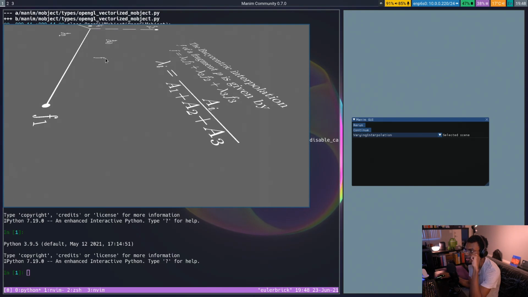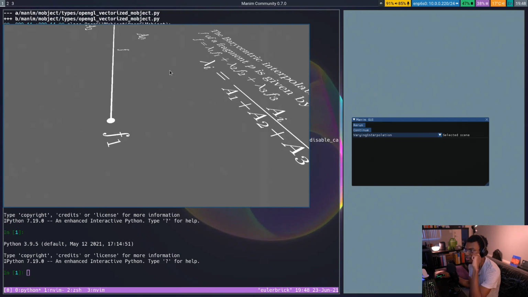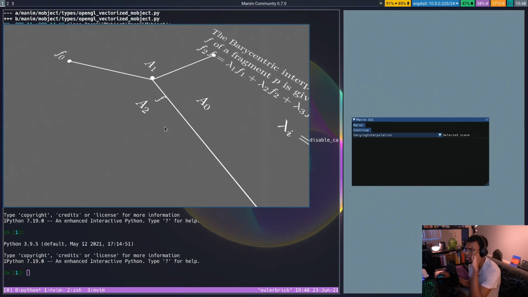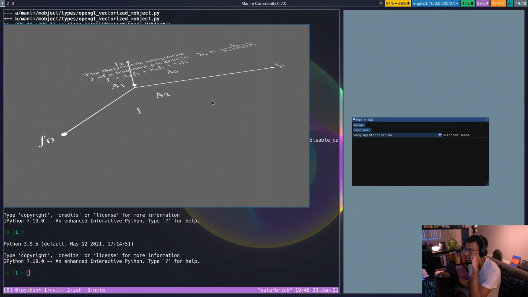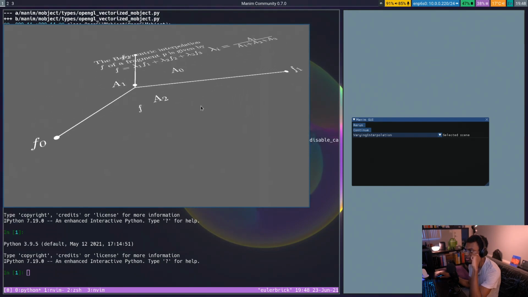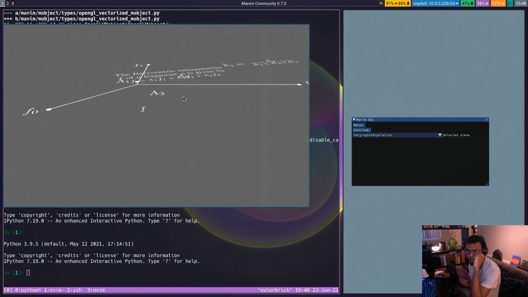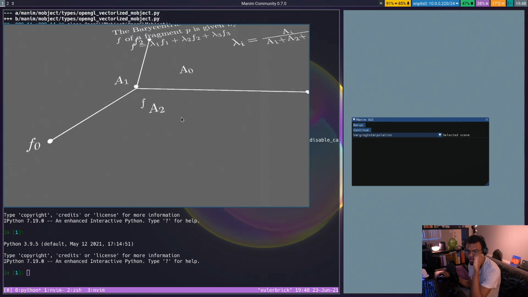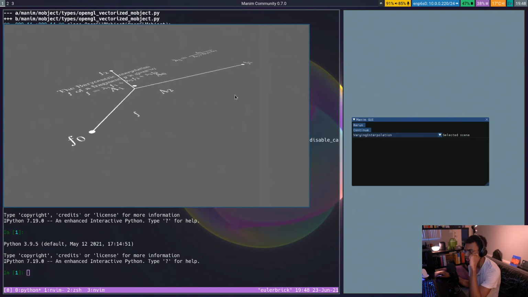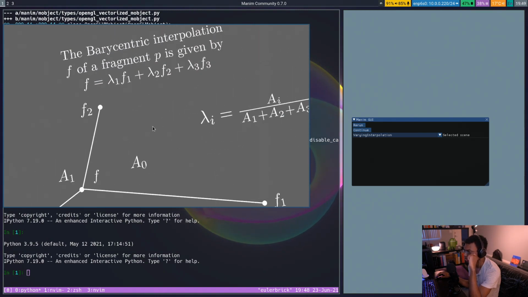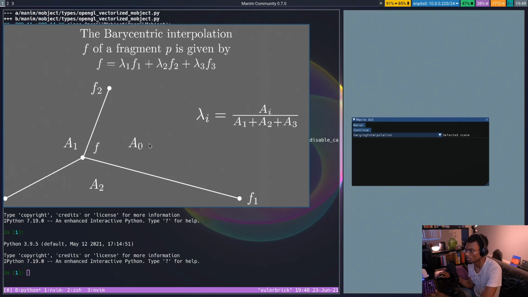Why is that one F way down here? Wait, what in the world? There might be something else going on with the shaders again. And when I reset the camera, it isn't exactly the way it was before.